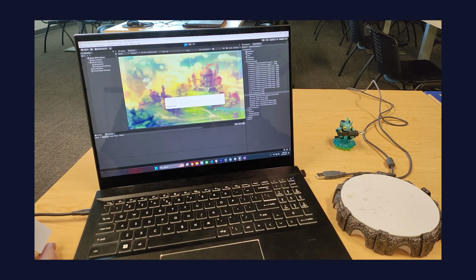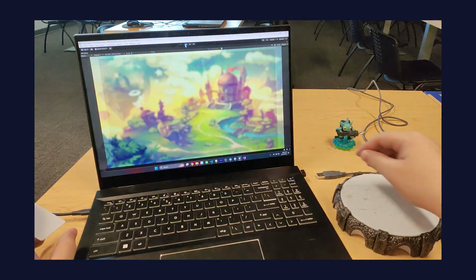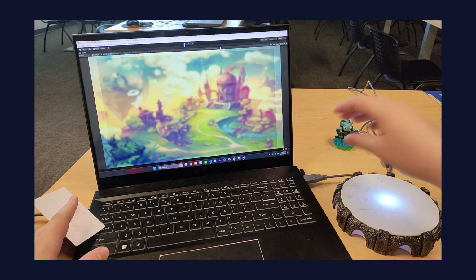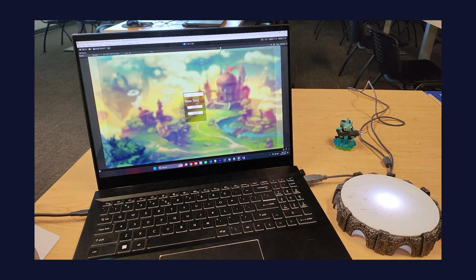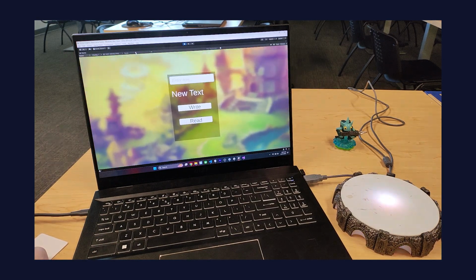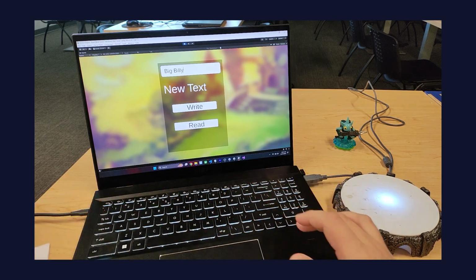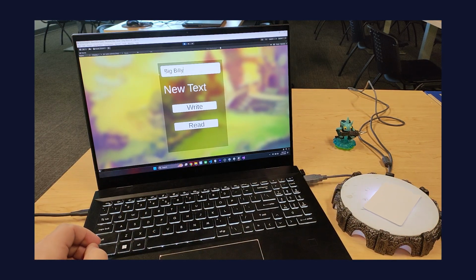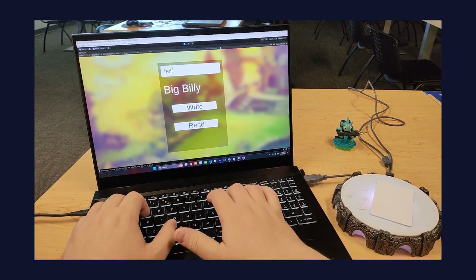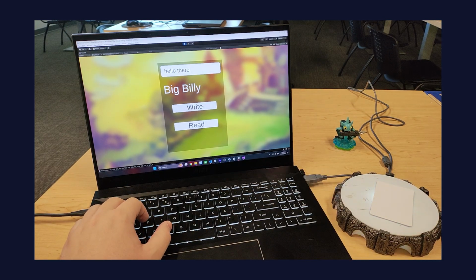In Unity, this basically equates to having a scene that lets you create a toy, and then in your game, you just need to have a script that lets you read from the toy, and then when you're ready, you can write back to it to save any data. For example, let's say you level up. You can write to the toy one more level, or you can write to the toy how much money you earned. But really, you just gotta read the toy probably once a session, or every time you put it on the portal. You don't really need to do anything too crazy.